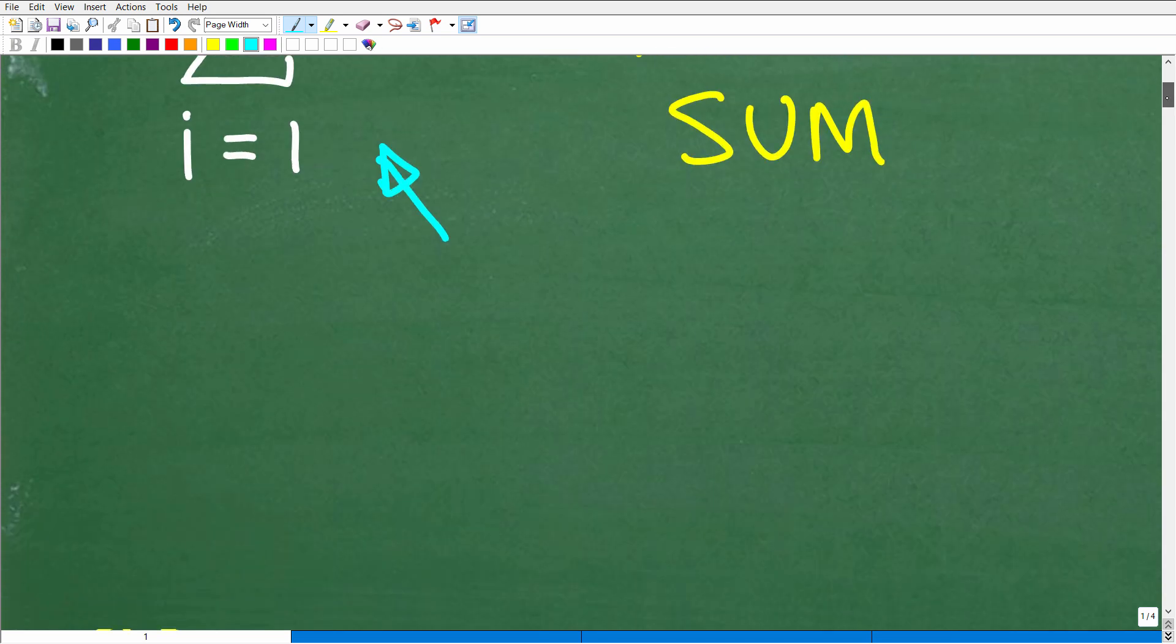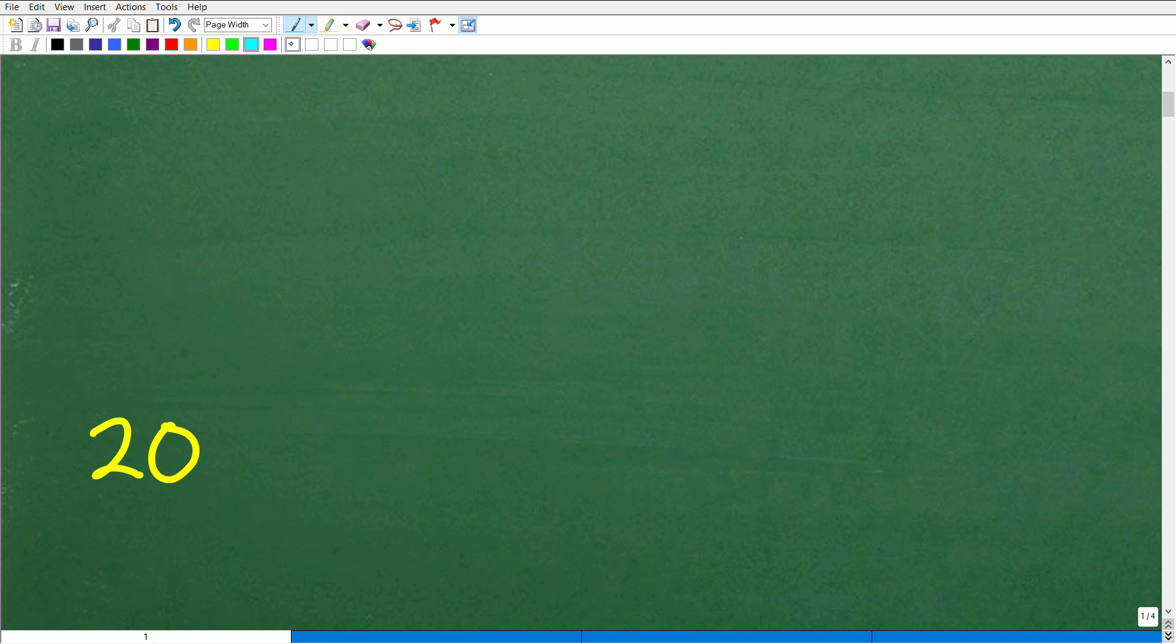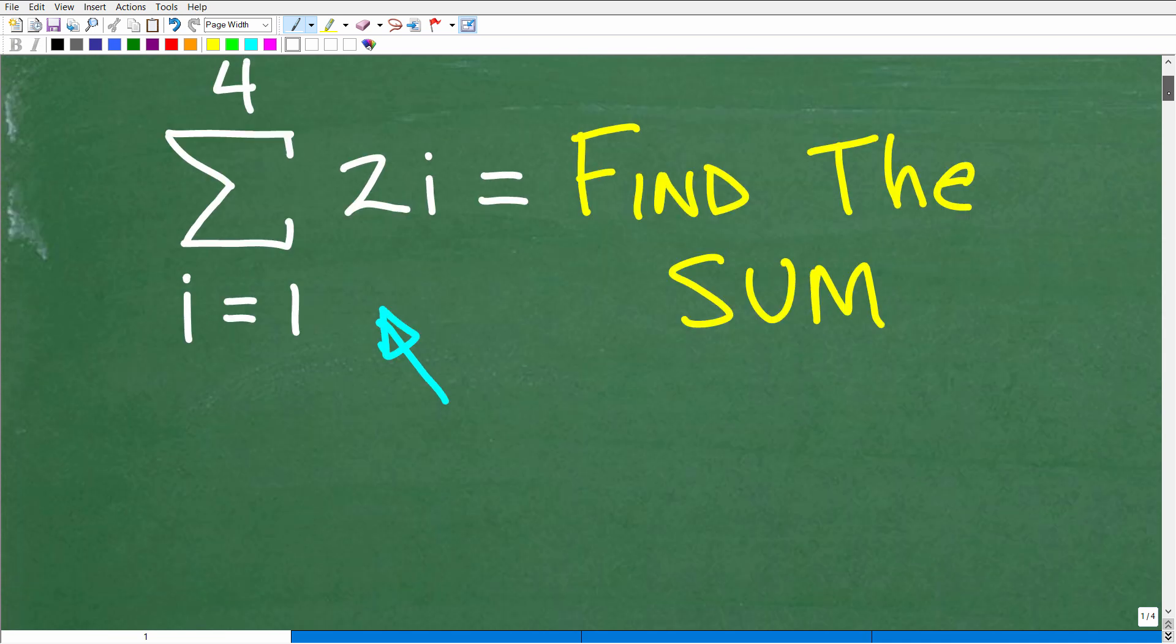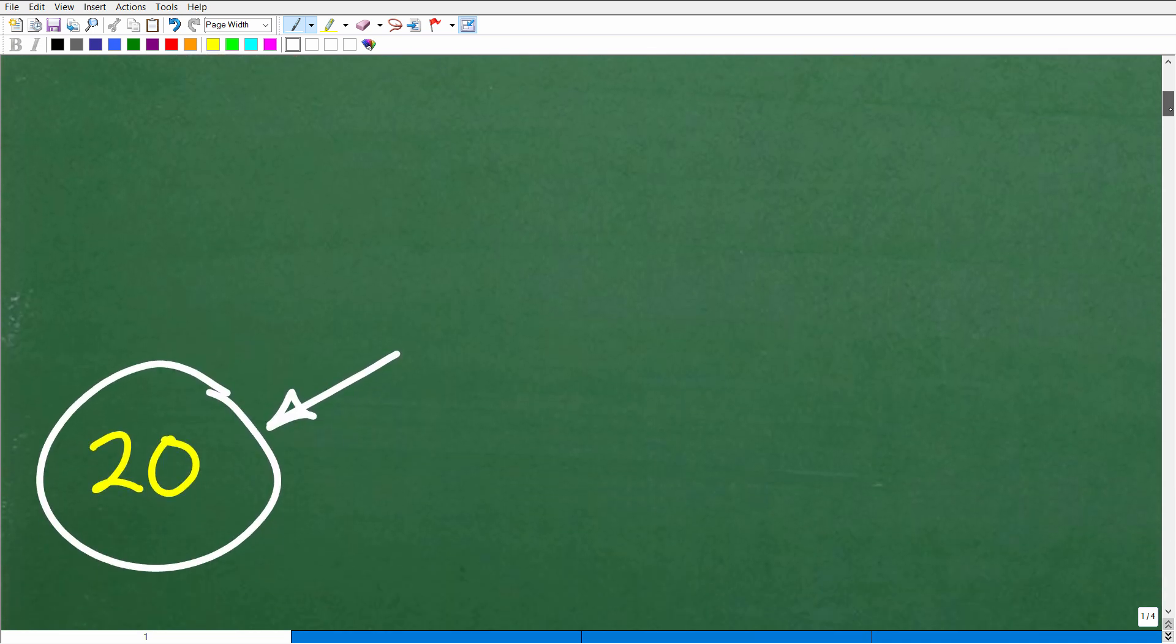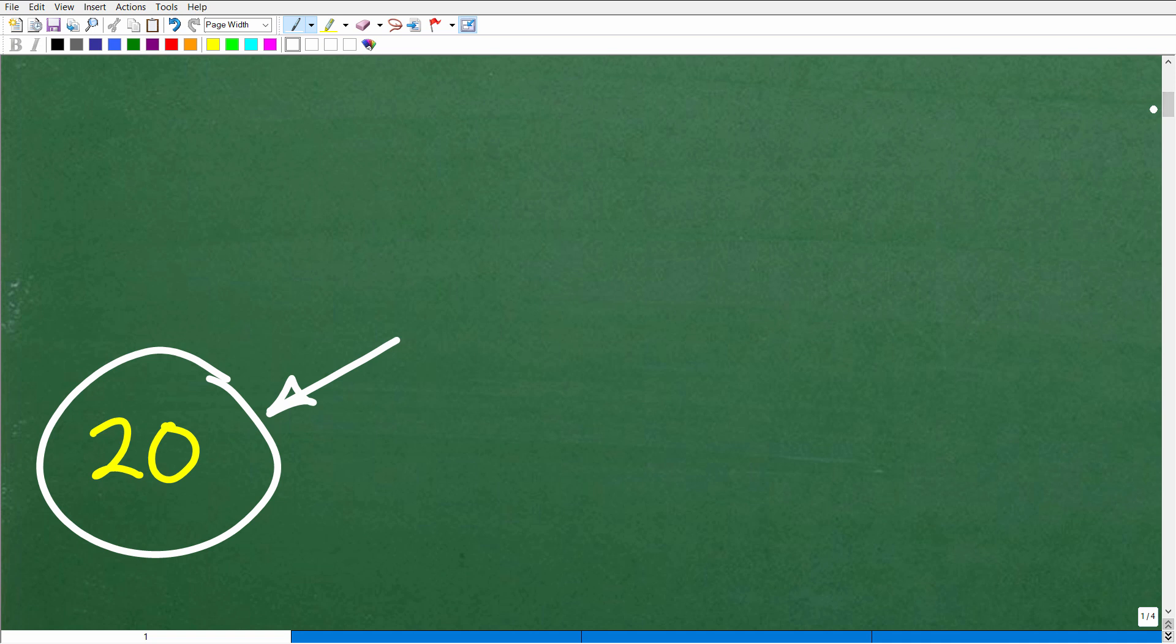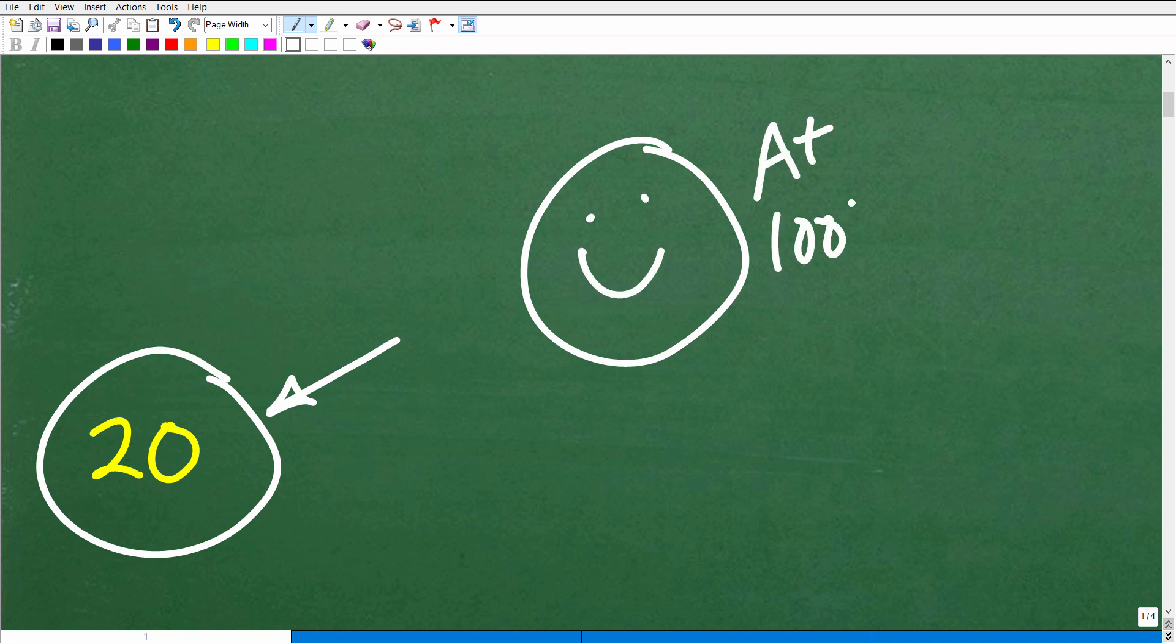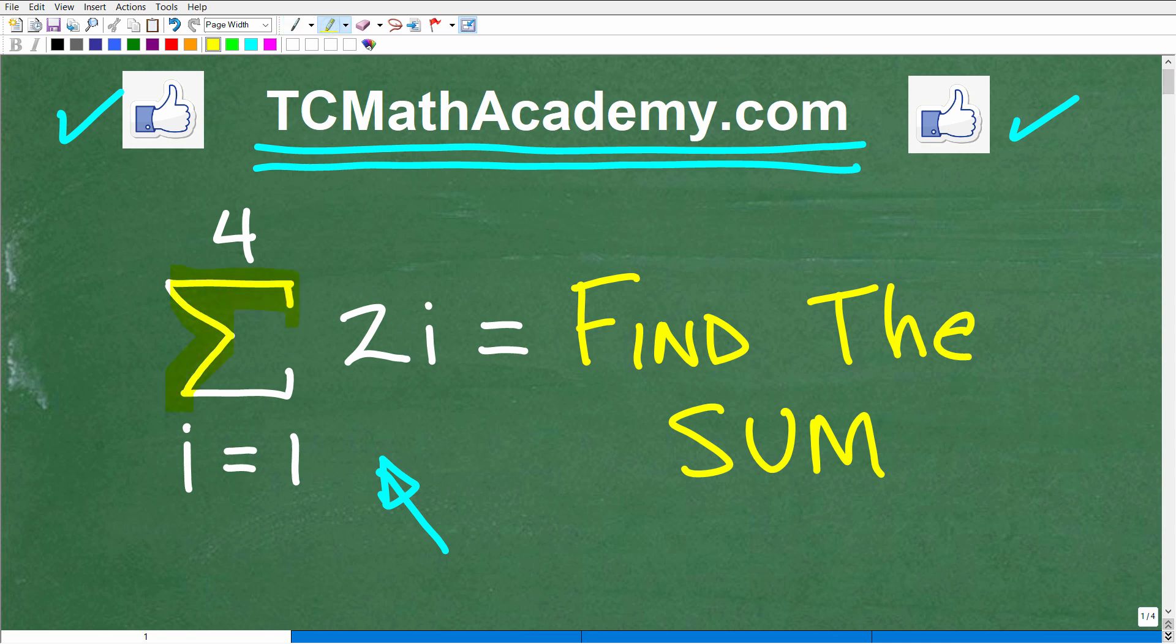All right, let's take a look at the answer. The answer is 20. Hopefully you're not taken aback by this answer - maybe you were expecting something more complicated, but all of this turns out to be equal to 20. How do we get there? I'm going to explain that in one second. But if you got this right, that is fantastic. Let me give you a happy face, an A plus, 100%, and a few stars. You can tell your friends and family that you understand sigma notation, or summation notation. That's what this is right here.